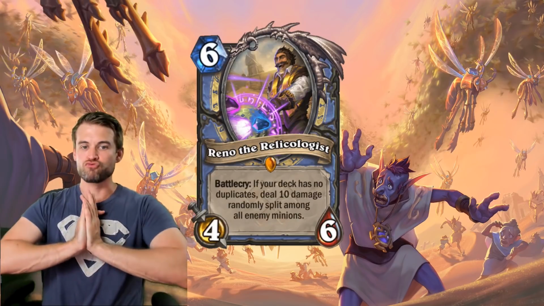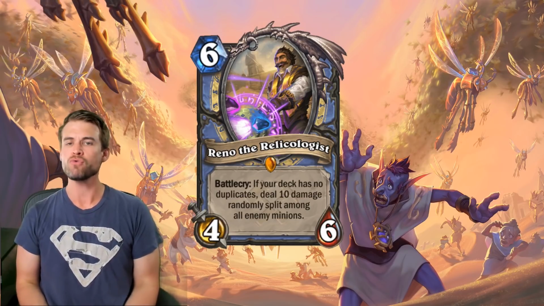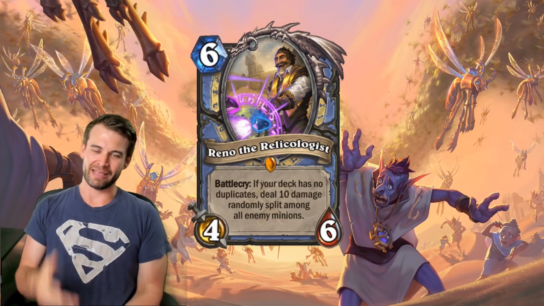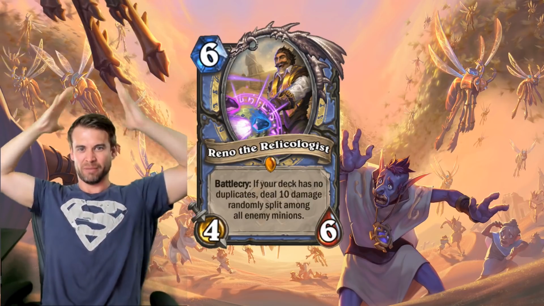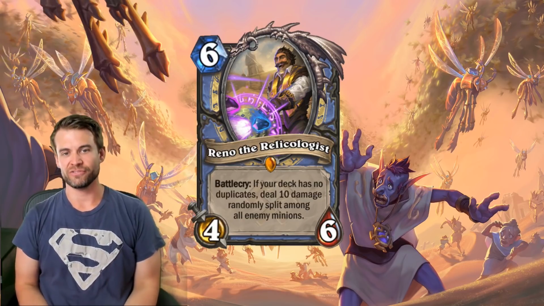Next up we have Reno the Relicologist, which doesn't quite roll off the tongue in the same way as Reno Jackson. I will not be cosplaying this version of Reno because I'm not nearly fancy enough. Also, it really kind of bothers me that he doesn't have his hat. I get that in the full image it's being blown off his head or something, but I don't know. Anyway, so Reno the Relicologist, he is pretty sweet.